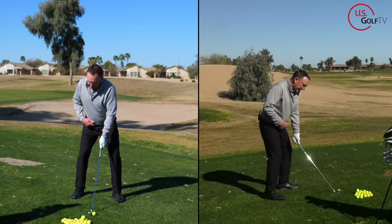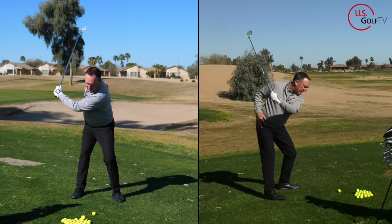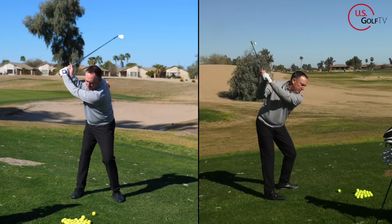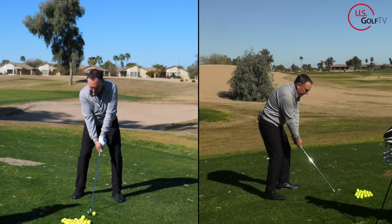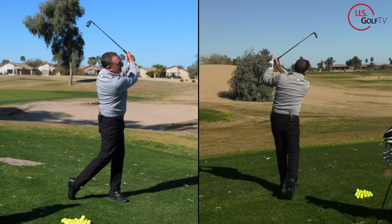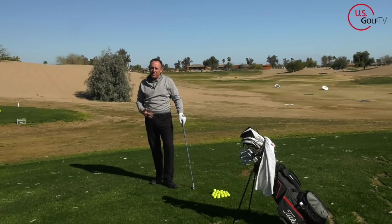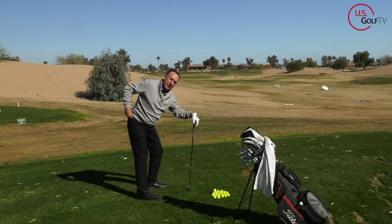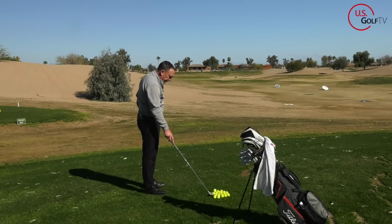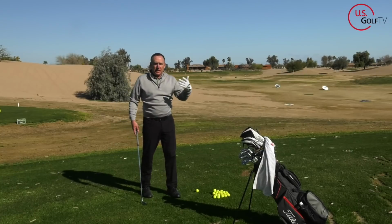I say, all right, Nick, take it to the top, release the trail leg, okay, maintain hip hinge. And I would have him rehearse that, boom, a couple times. All right, and then we just go ahead and hit a shot. Now the reason I like to do that versus specific drills is because you're tying a couple concepts together. Pressing the trail foot, right knee released, hip hinge. All right, makes sense? So that's how I would practice it. Rehearse it, feel it, then hit a shot.